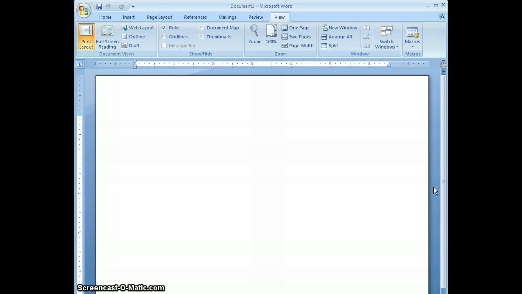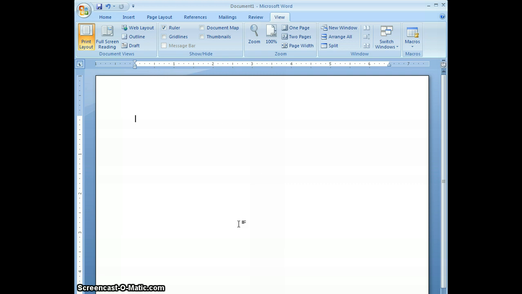So what I would do first is probably just sketch the table by hand on paper to get an idea of how many columns and how many rows I need. Sometimes I just make one row and then use the carriage return to create additional lines. Let's say we need four columns wide and four rows. Now we can always delete rows later or add rows. That's very easy to do.